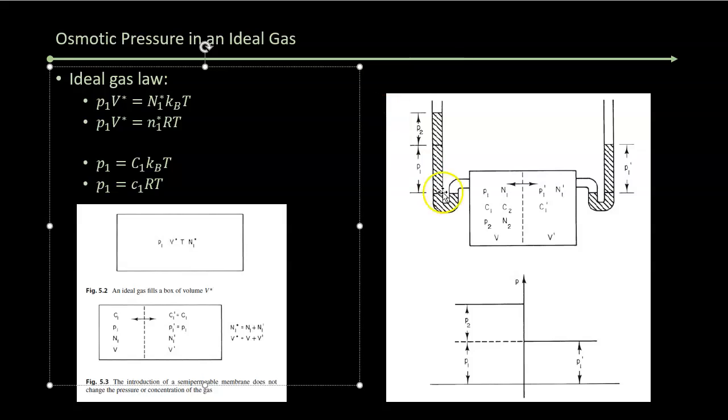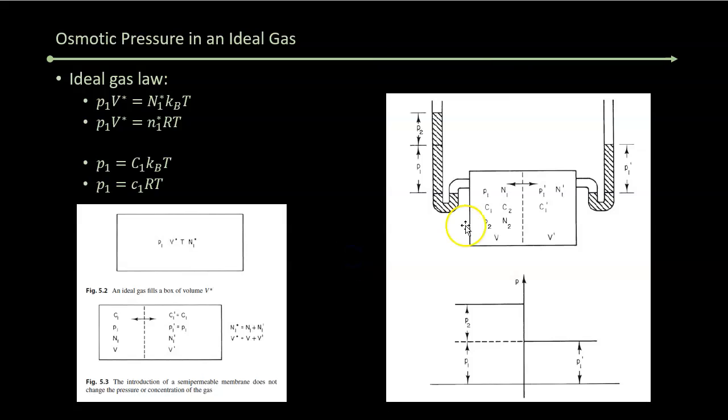In particular, over here, we've stuck a new species, a new atom, a new molecule, whatever, into one side here. In particular, we've stuck one in that can't go through the membrane. So what's happened? The pressure's gone up over here. What's going to happen over here? Well, the answer is actually nothing, right? The fact that the pressure is now higher over here does not drive the first species to the other side.